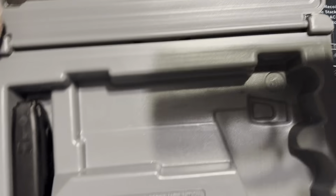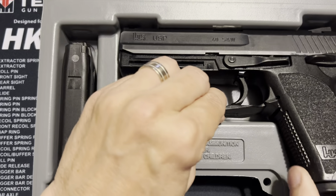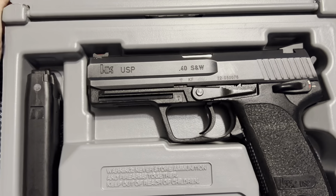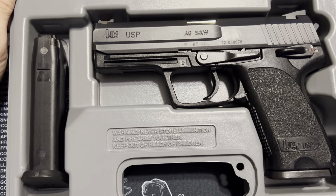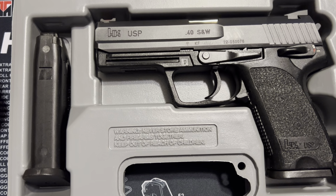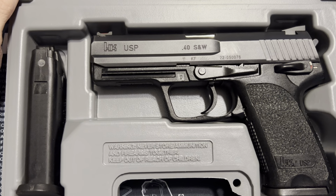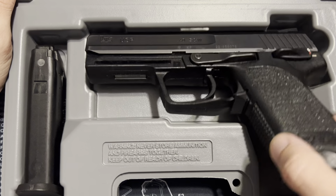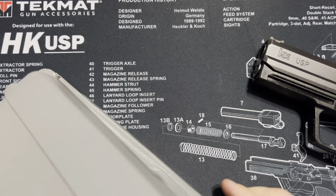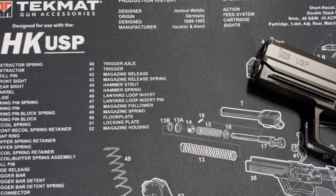You would have had your spare magazine that would have come with the firearm, and then the firearm simply drops into the case in that regard. Very cool. I like it a lot. Again, great lineage, going back into the 80s and 90s and how the Germans were doing cases with the firearm. I just love it. I think it's really cool. So that's the case that you would have got and still get, perhaps, if you buy a used one and the owner kept the case.